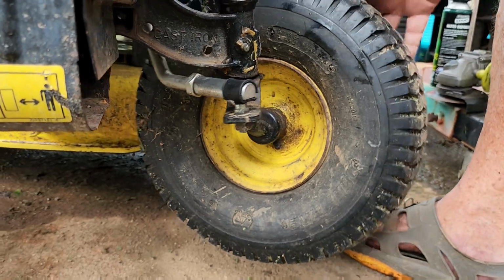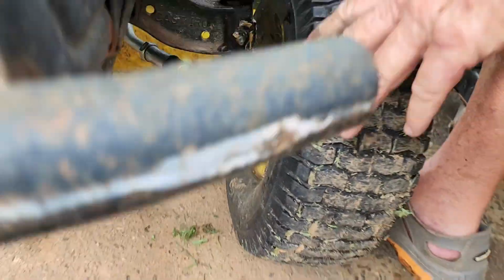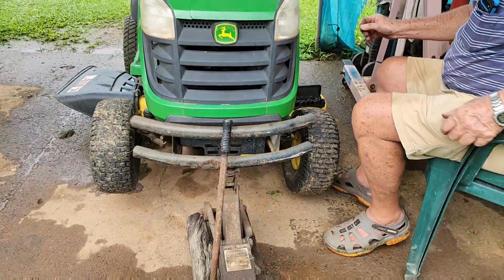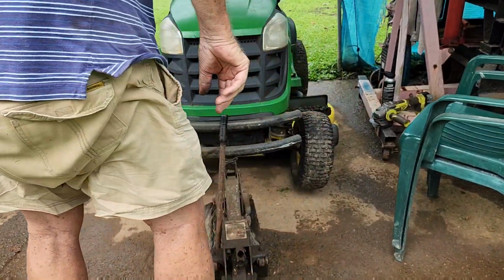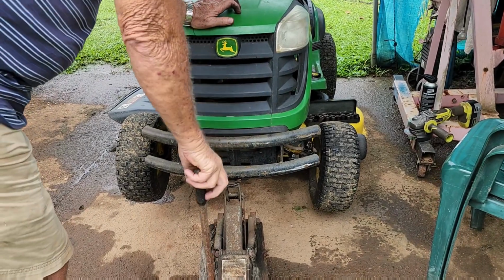Okay, what's it look like? Both are pointing inside. It's a lot better than it was.